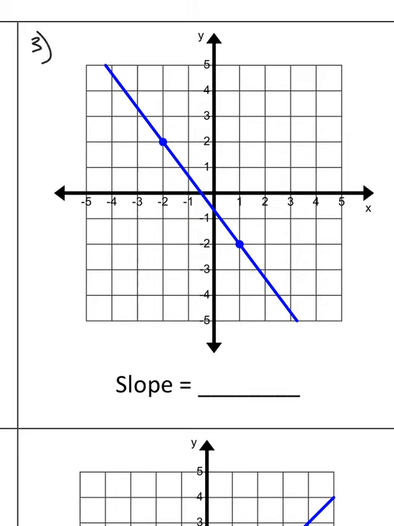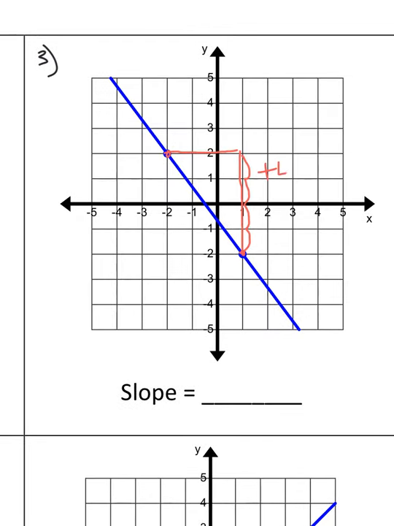Number 3. All right, so I have points on my graph right here. I see my 2 points. So I'm going to draw it above again. I'm going to go up, and then I'm going to go to the left. So there's my triangle. I'm going up 1, 2, 3, 4. Up is positive, so that's +4 up. And then I went 1, 2, 3 to the left. That is -3. So rise of 4, run of -3. And if it can't be simplified, we are done. So there's number 3. The slope is 4 over -3.